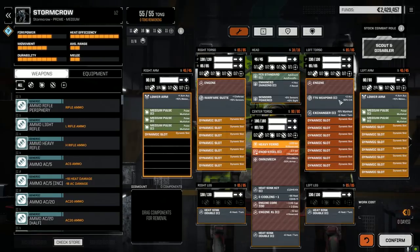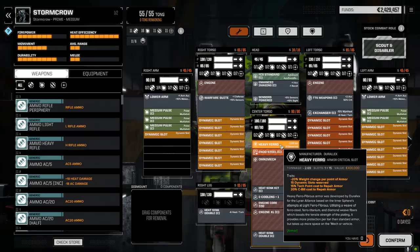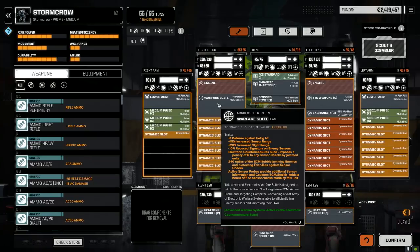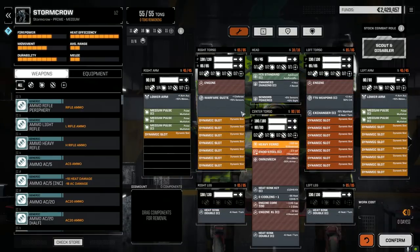And we also have good chances to hit here: +1 for the enhanced imaging, +2 for the TTS weapons, and then the arms and the pulse inherent accuracy. So this is a good leader mech for the second lance. Now it doesn't have an SS system or anything like that in it, but it does have a warfare suite up and running, so at least it's got some defense capability. So that's this guy here.